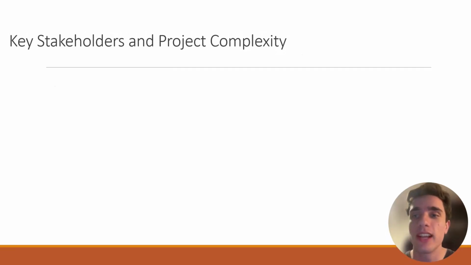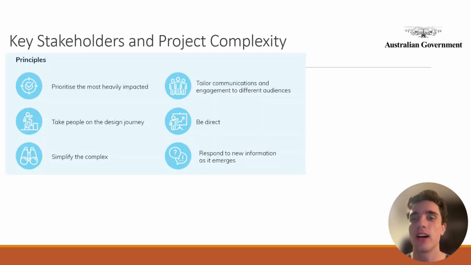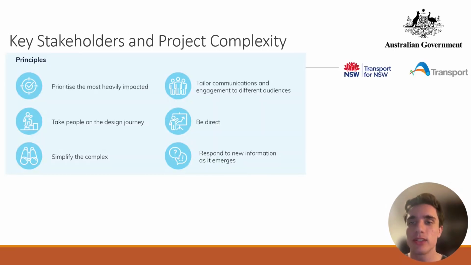For a project of this scale, a simple list of stakeholders is not really enough. The project involved multiple layers of authority, influence, and had large community impact. At the highest level, the key decision-making stakeholders included the Australian Government, Transport for New South Wales, the Department of Infrastructure, the WSA Company, Air Service Australia, and other relevant agencies.